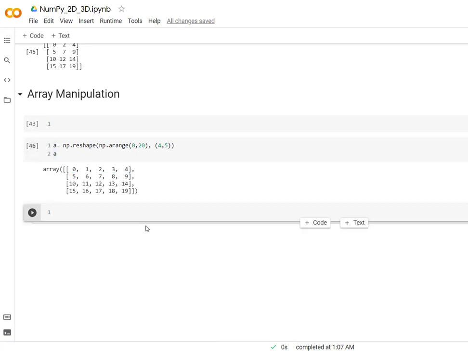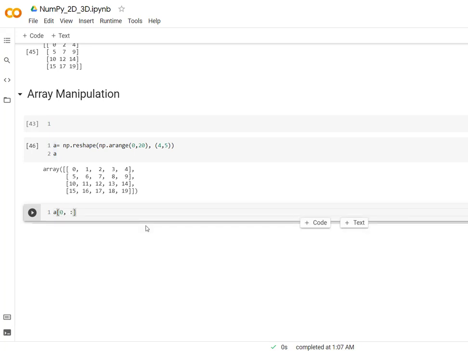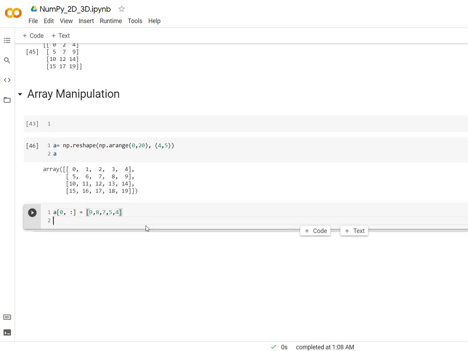To do that, I have to select only the first row but all columns, right? Now I put equals to, and then the array you'd like to use instead of the existing one, you have to type it here. For example, I would like to place 9 8 7 5 4. Now press Ctrl Enter. It's done. Now let's see A.